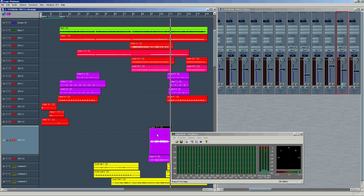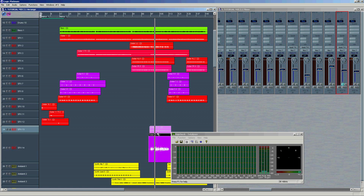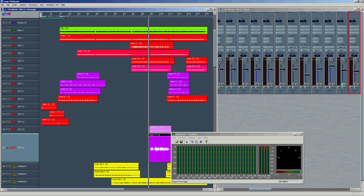This guitar, I think it goes too far, maybe. And when we hear these two, I just wanted to show you this trick, okay? But I'm not going to use them on this track. I just wanted you to see how it works to finish these 2 guitars together with a full track.